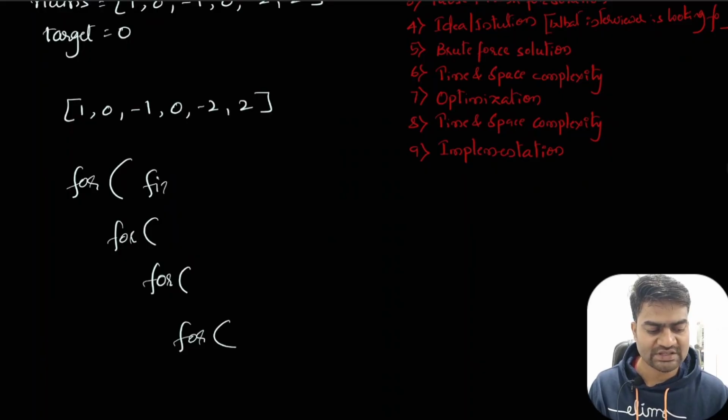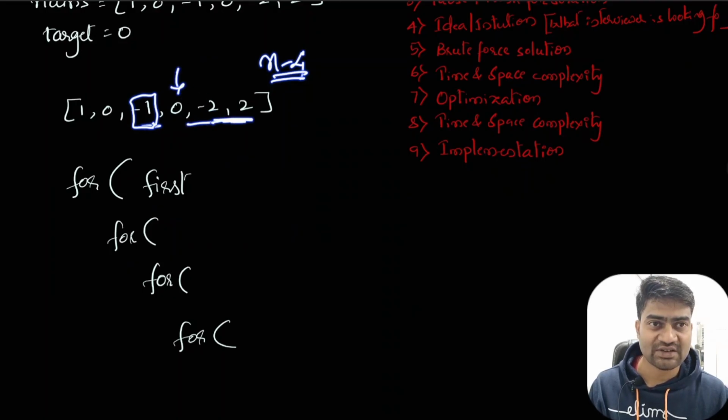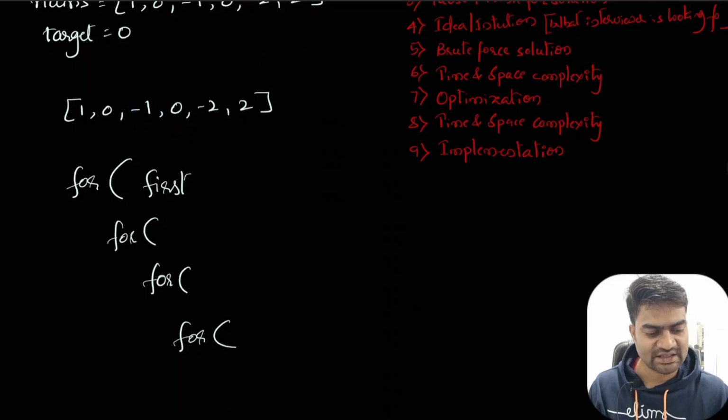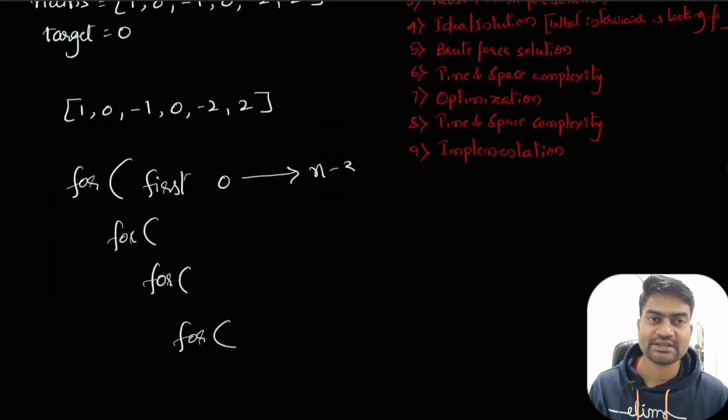So this is our first number. What I did, I started with this number, then I move to this number, then I move to this number. To the max I can move till index n minus 4, till here. Why? Because if I move here, then I won't get sufficient numbers after this to get the quadruplet. So I will move only till here. So basically it is till n minus 4, which means less than n minus 3. So my first number travels from 0 to n minus 3. Correct, right? Now this is our first loop.